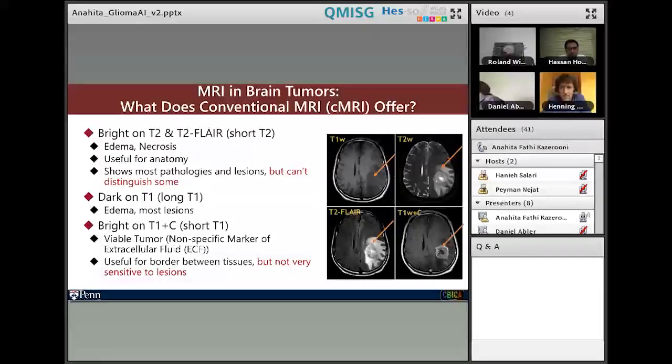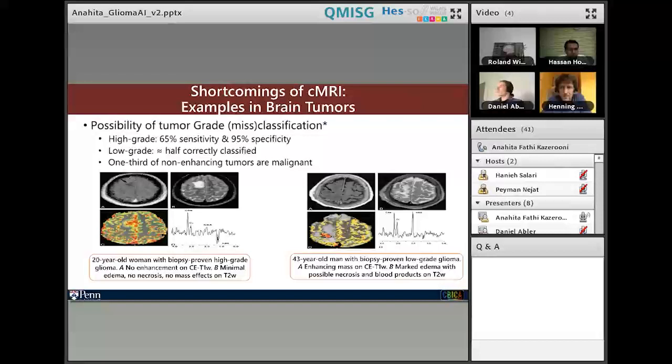And if you see some dark region on T1, it means that this should be an edema region. And if it is bright on T1 post-contrast, it is suggestive of T1 enhancement, or a leakage of the tumor and disruption of the blood-brain barrier. But of course, conventional MRI has shortcomings. Usually there's a misclassification that is inherent with conventional MRI because it's qualitative imaging, it's not quantitative.